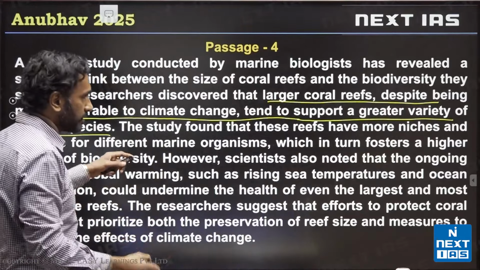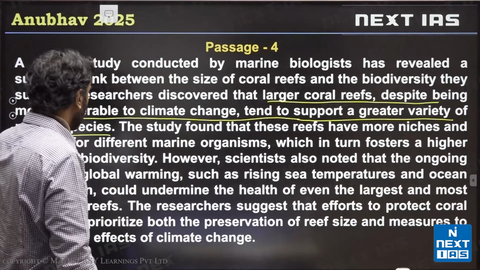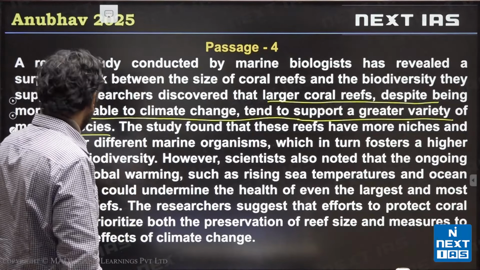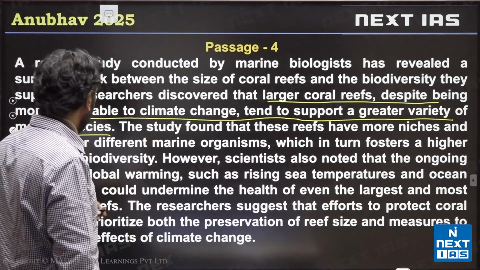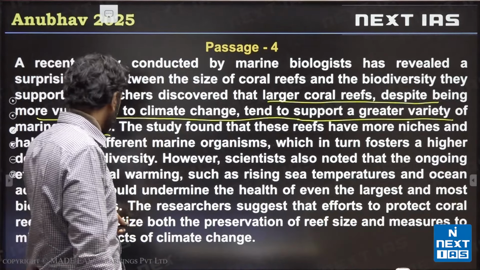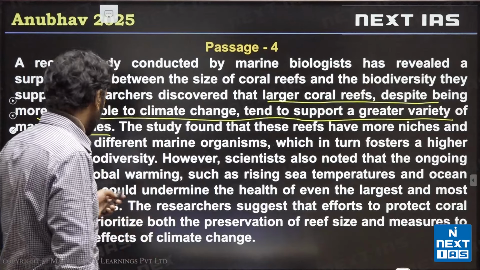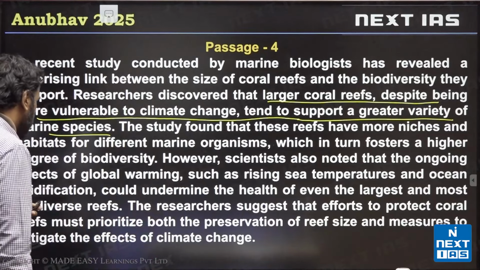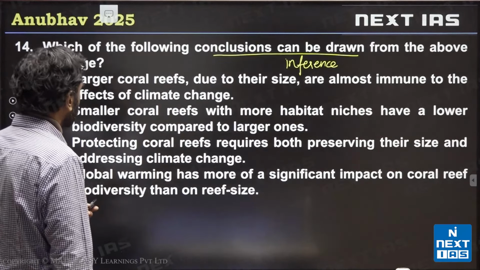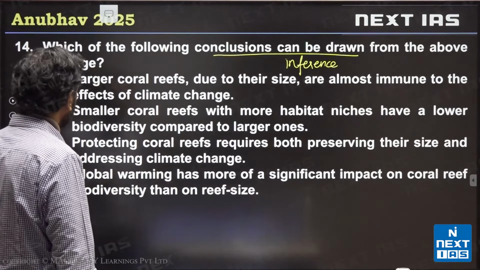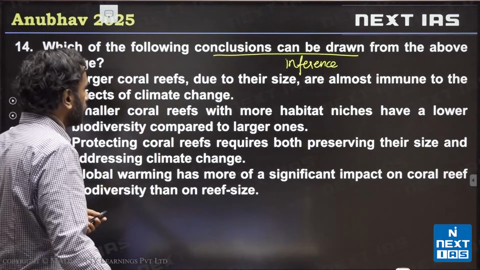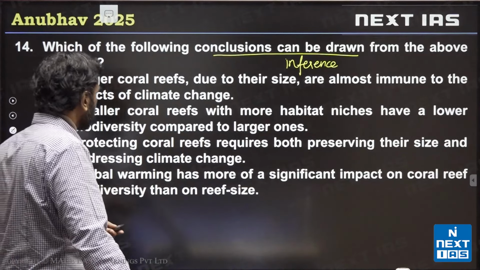The study found that these reefs have more niches and habitats for different marine organisms. However, scientists also noted the ongoing effects of global warming. This could affect the health of even these reefs. Researchers suggest efforts to protect coral reefs. Alright, so fairly simple passage, how we should preserve reef size, measures to mitigate effects of climate change. Let's look at which of the inferences can be made from the passage. A says larger coral reefs due to their size are almost immune to the effects of climate change.